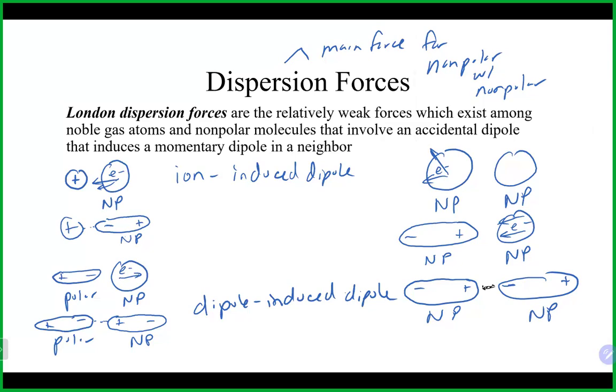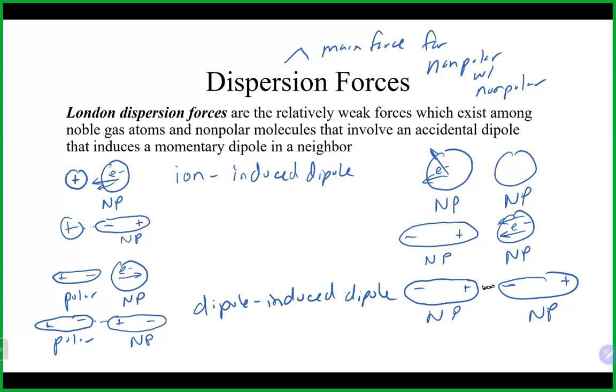This again is temporary because as soon as those electrons shift back, that interaction is going to break apart and a new one's going to form, and that's going to break apart. And you've got these new interactions forming and breaking apart. Once again, they cannot maintain that. The ability at which electrons can do that is what is known as polarizability. And it does increase with molar mass. So the higher the molar mass of a nonpolar compound, the stronger the dispersion forces will be.